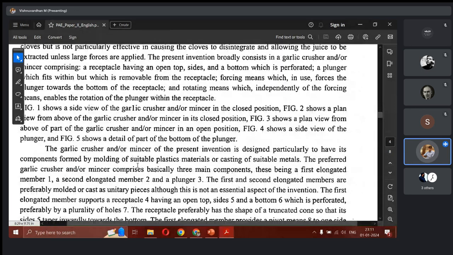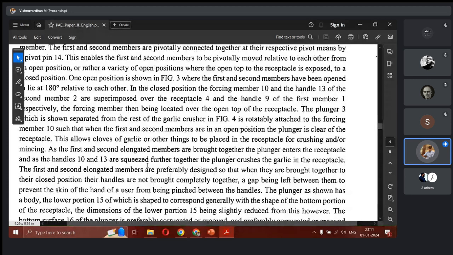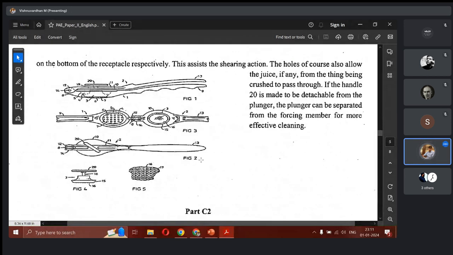Okay, so this is a mechanical invention, because the second you see the diagram only, you know that this is some kind of device. Okay, it looks complicated. It's very simple. Okay, first when I saw this, I thought it was swimming goggles. It's not swimming goggles. It's a garlic crusher. Okay, so you guys would have seen the lemon squeezing device, right, that you have in the kitchen, where you put the lemon and then you turn it and then you squeeze it. So it's the same thing. There's a hinge over here. You put the garlic over here and then you turn it and then you squeeze it. Okay, so pretty much the inventive step is there is some lock or something over here. You just turn it and then it locks.